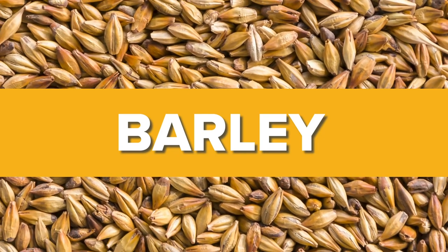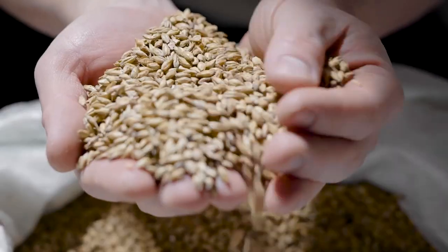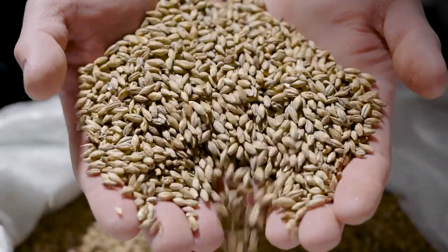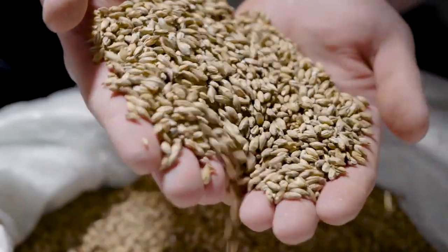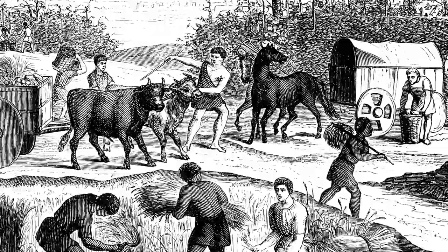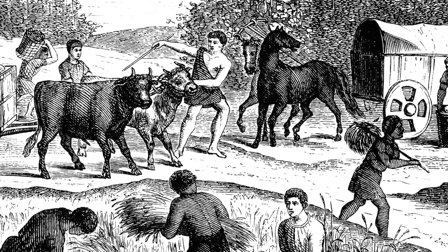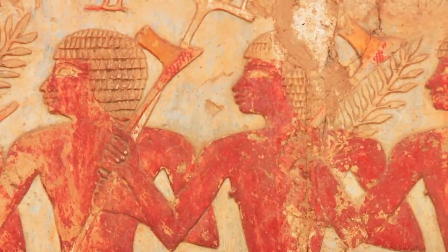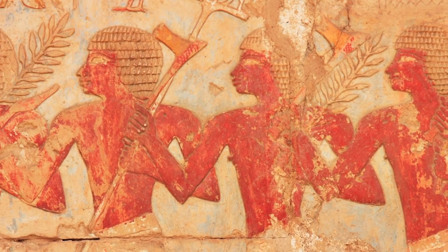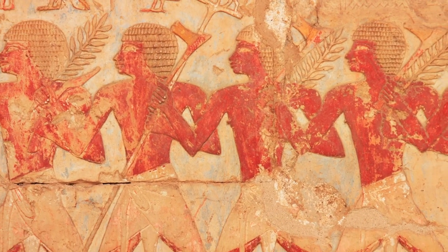What is malted barley and why do we make beer with it? Barley is a cereal grain like wheat, oats, and rye. It was one of the very first cereal grains cultivated by man. Many anthropologists have theorized that it was the cultivation of barley and the subsequent production of bread and beer that led to permanent settlements and civilization in the ancient world. There are records of barley being cultivated and used for beer going back almost 10,000 years.